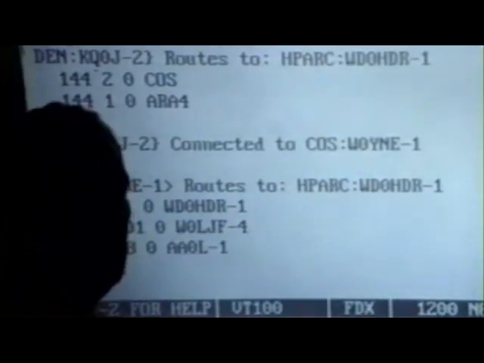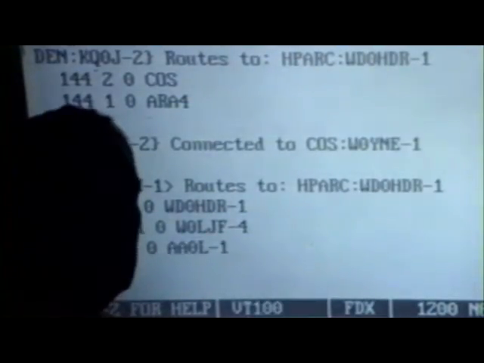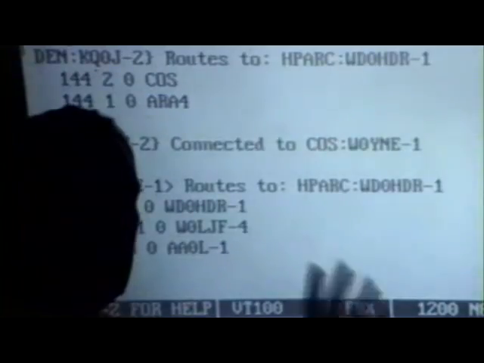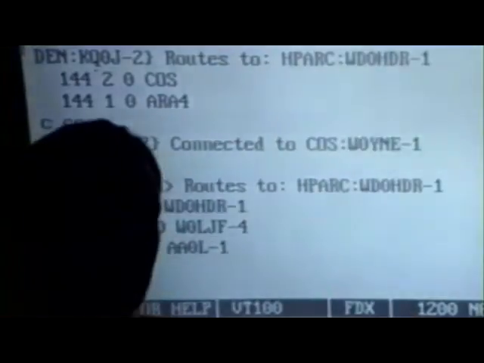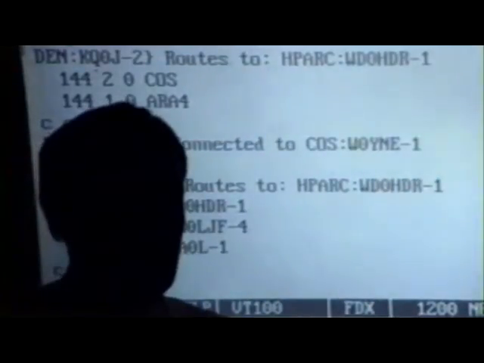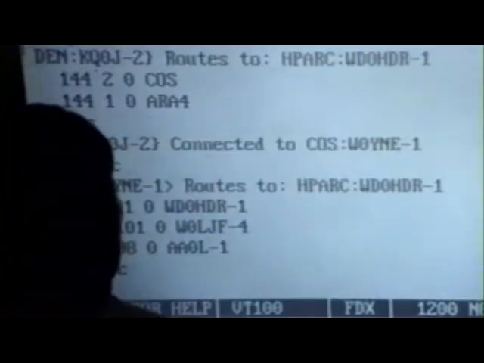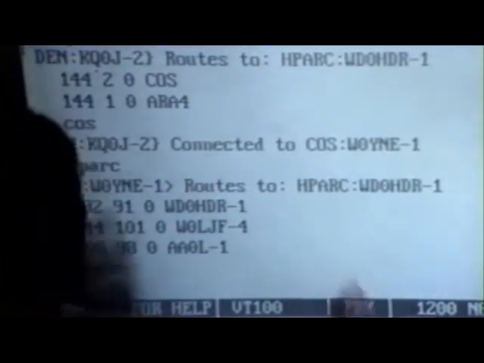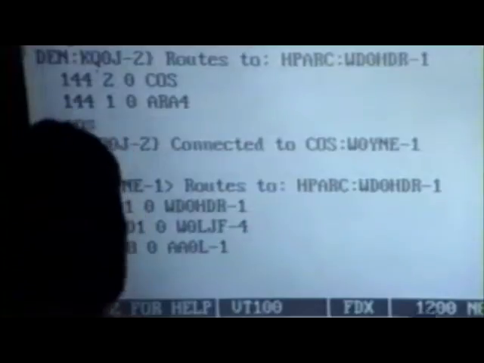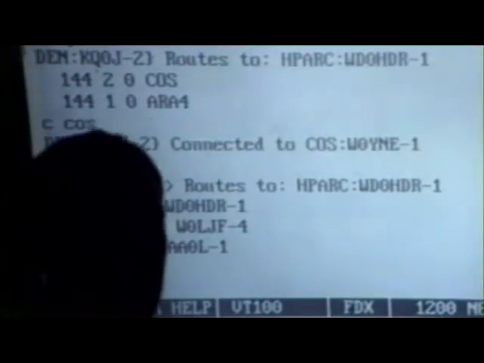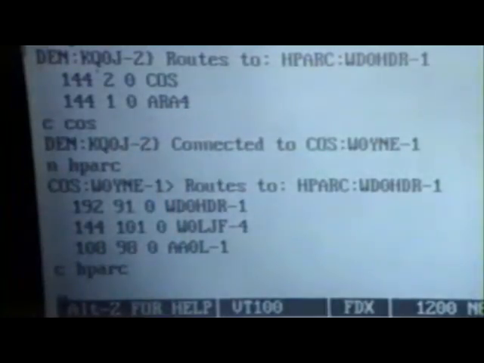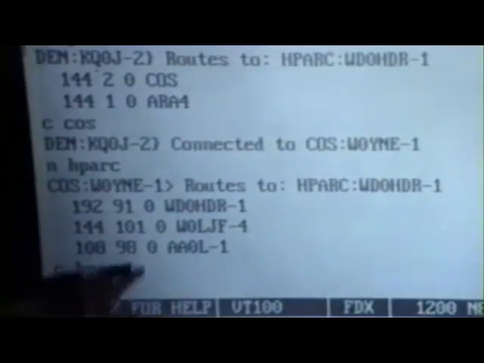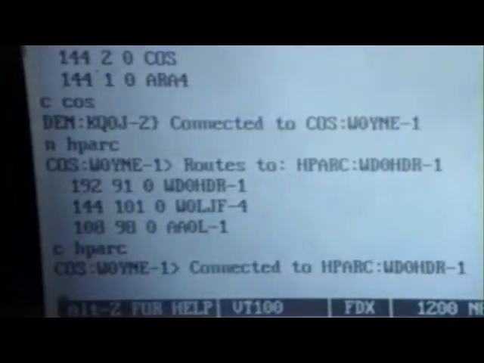I know, theoretically, that I can get you to these different nodes because the nodes around me have told me they know how to get me to these nodes. See, one of the things that kills you is how the sysops set up some of these nodes. Some of these nodes you connect to, it will give you 4 screens of data telling you can talk to anybody in the world you want. What's taking to connect so long now on this? Could be a bad path, could be a fade. See, there's another number in here. There, we made it.